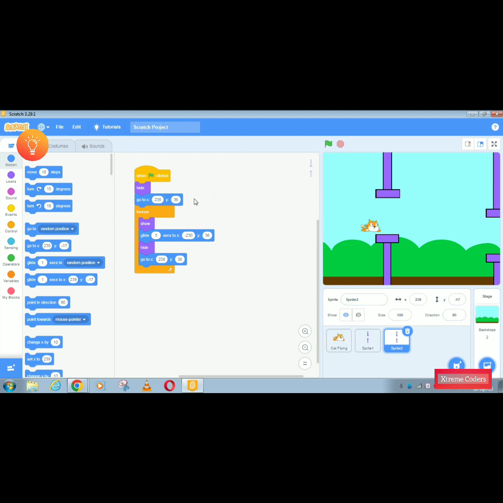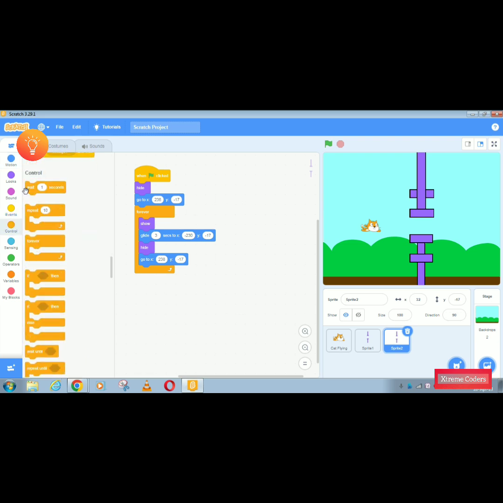So, in the code section, we have to change all the y's from 36 to minus 17. Here to minus 17. Minus 17. Now, enter. Now, here we can see that they both are coming at the same time. So I'm going to reduce the time.